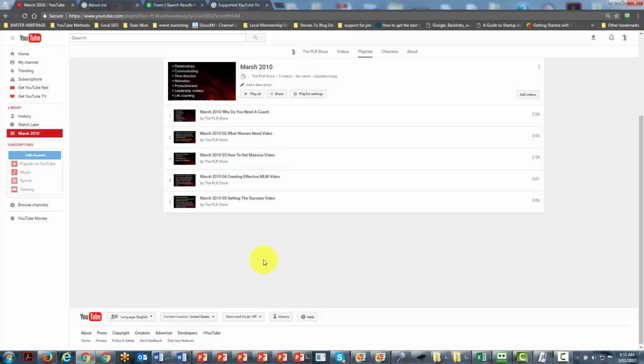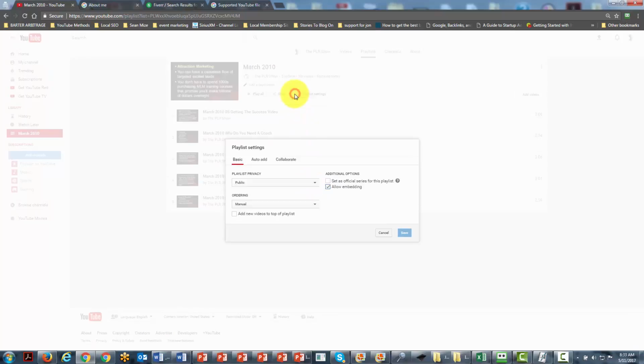In order to change the order, we can hover over any one of the videos and change the order. In other words, we can take this one and move it to the top. We can take this one and move it to the bottom. And we can continue to move the videos so that they are configured in the way that we want them. Once we do that, we can go to the playlist settings, and we can set it up so that people will see them according to when they were added, when they were published, or even what is the most popular.